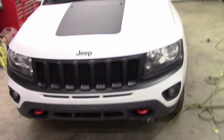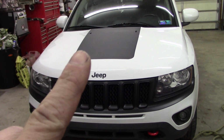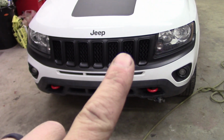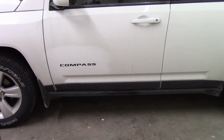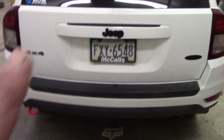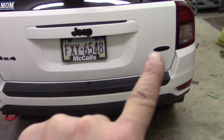So there's today's progress. We got hood done, black Jeep emblem, grill inserts, top of the bumper black, red tow hooks. Got the black Compass on the side. And these, I did plasti dip on these, the 4x4, the Jeep, and the little Latitude oval over here.